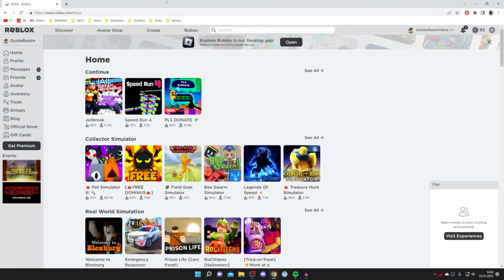The first thing you need to do is go to the Roblox website on your desktop, but if you're doing this on a mobile device, then things are a little bit different. So all you want to do is hop on your phone. It doesn't matter what type of phone it is, whether it be an Apple phone, a Samsung phone, it's all going to work the same.